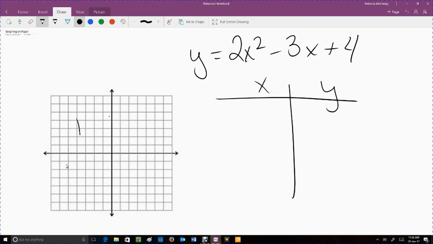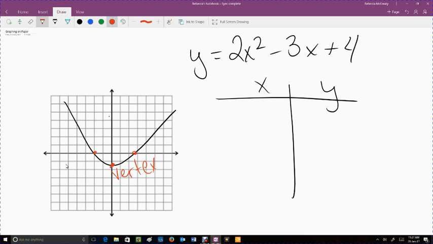A parabola, which is the shape that we get, is roughly something like this. We have some important points, just like we did when we were graphing linear equations. We have, of course, the x-intercepts, which is what we get when we solve the quadratic equation. That's where our graph is crossing the x-axis. We have our y-intercept, where it's crossing the y-axis, and then we have the point where our slope changes from negative to positive, and that's called our vertex, okay?